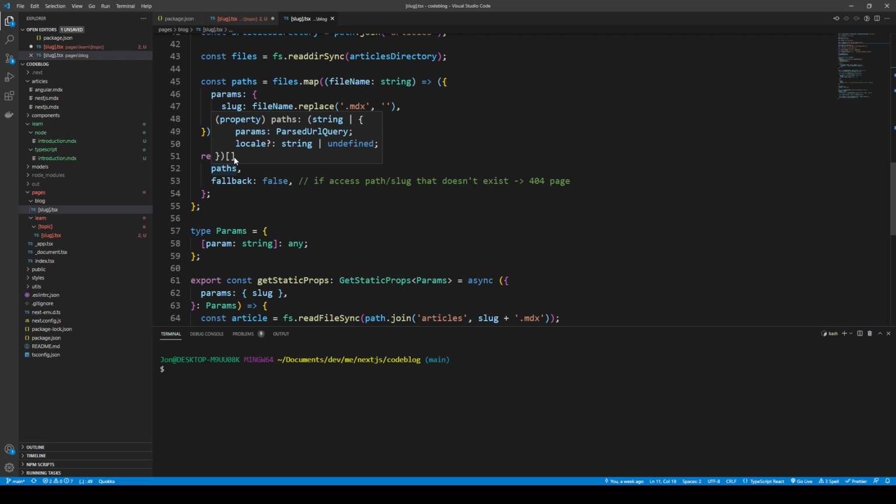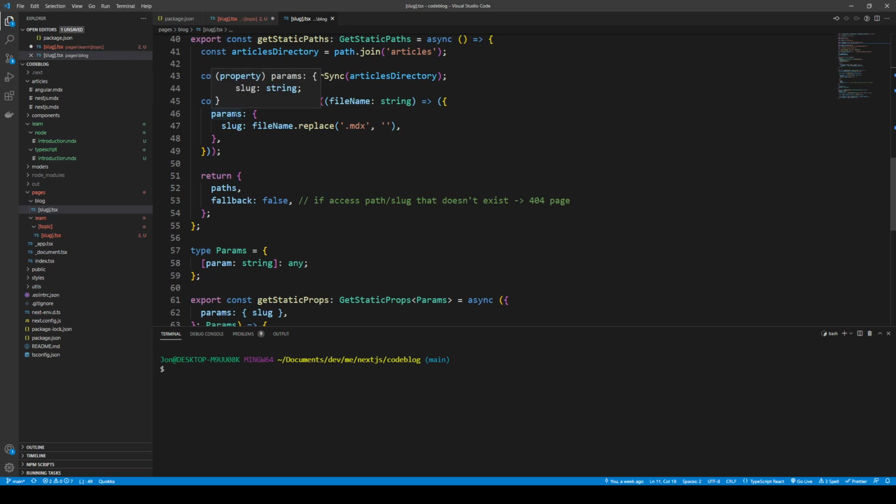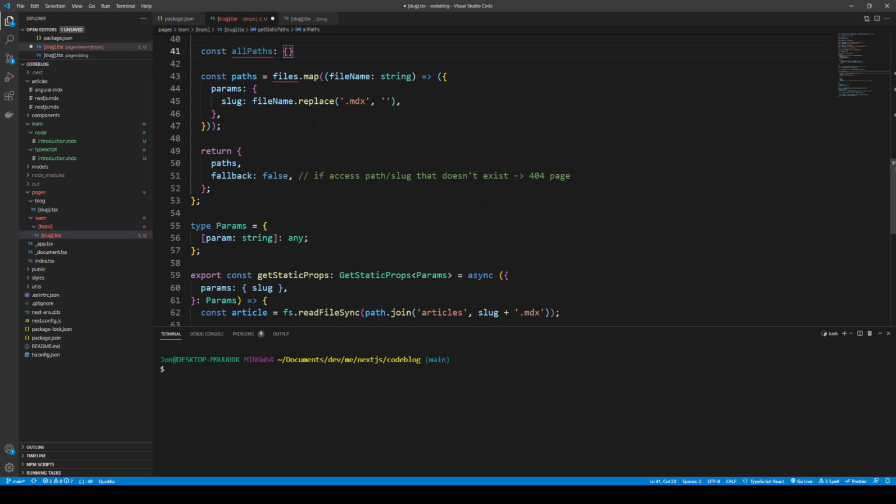So the paths is all this sort of stuff here. And actually I want the type of params where it looks more like this. And that's going to be nested within another object.